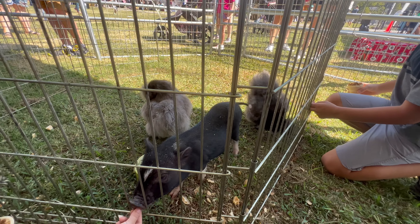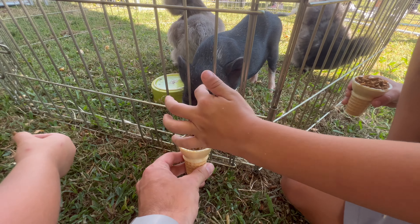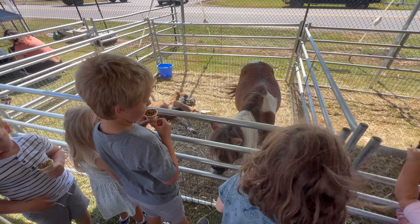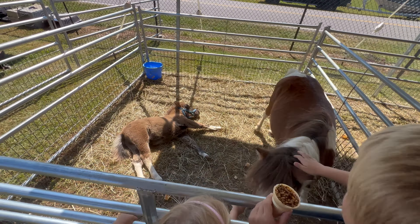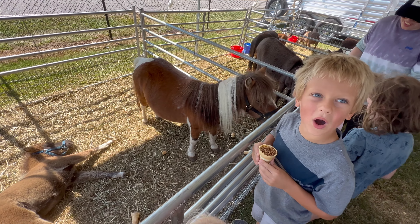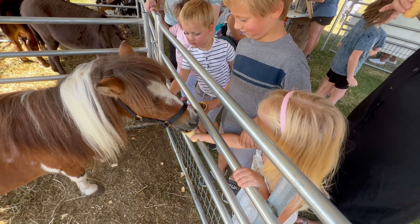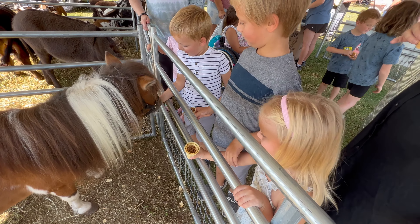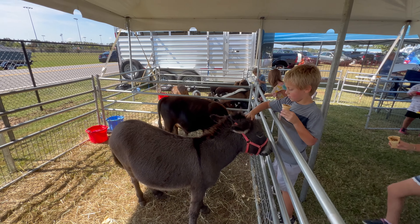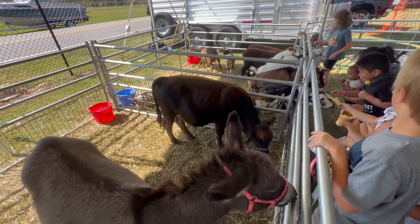Yeah, there are some chickens. Are you feeding the little piggy? He's a hungry thing. Looks like we have a miniature pony and some kind of a calf — wait, that's a water buffalo? I don't know about that. He's getting a snack. He said, 'Wait a minute, that's not a taco!' What's he got there — a donkey, Porter? Yeah. And that is a little cow over there. Looks like they're just grazing.